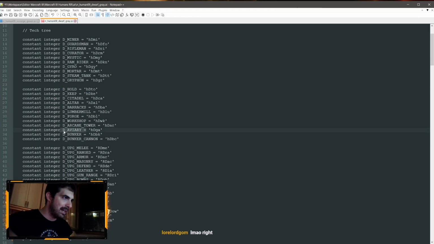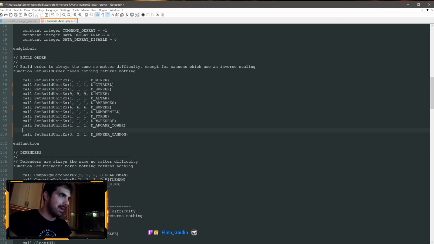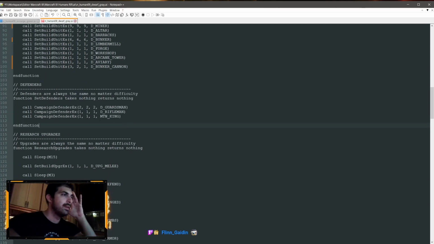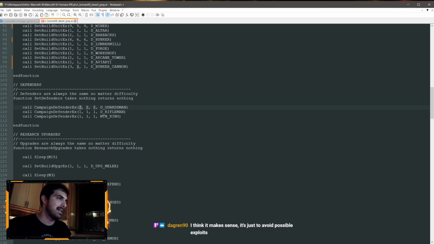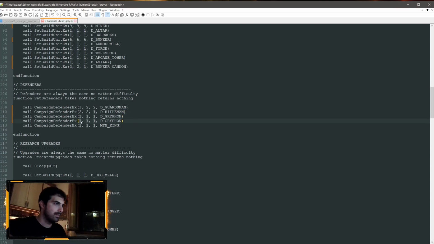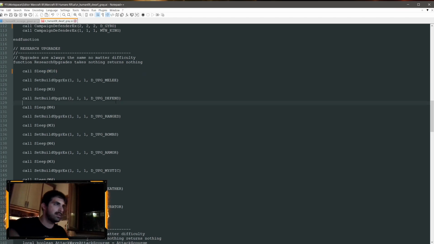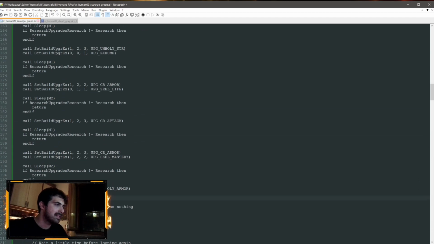Then we have aviary, and I think stop. So at the end here we have 1 aviary. As defenders, we want to add a bit more than chapter 7. We will add 3 to 2, 2 to 1, and then I'm going to add 1 Griffin Rider and 2 gyrocopters. Okay. Now we are not going to do this. This is wrong. We are going to research like we did here, except same functions.